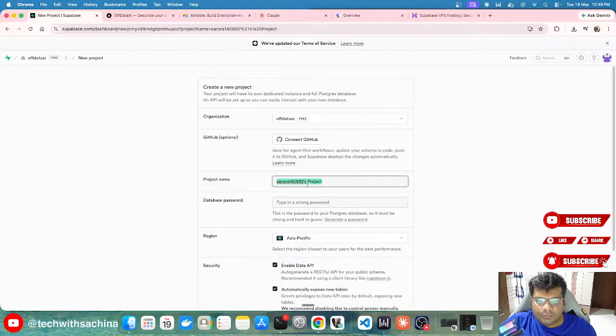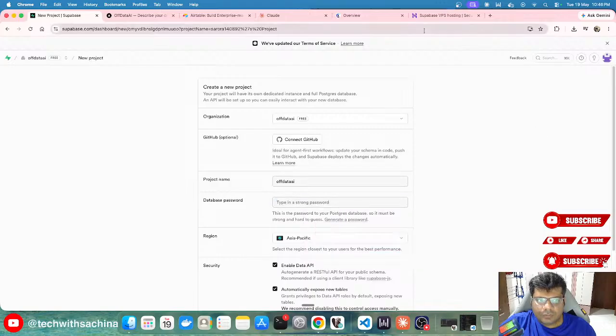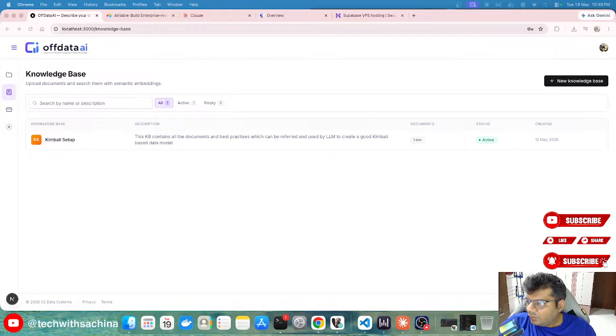Project name Offdata AI, database password. I'll just set it up on another screen for now, so that I don't leak the passwords.